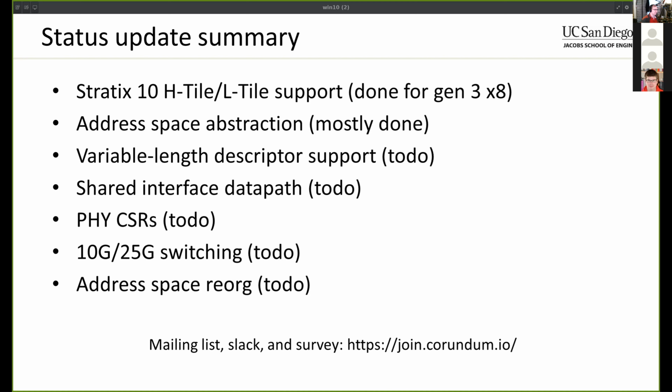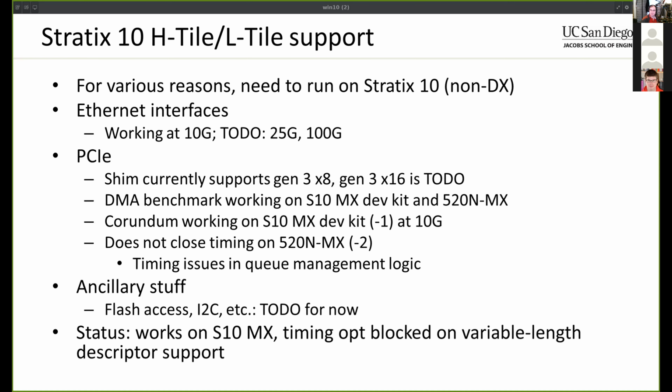in addition to PCIe. And then I also want to discuss variable length descriptor support and the shared interface data path components that I'm going to be working on next, basically. And then a couple of longer term things, including the PHY CSRs, the 10G/25G switching, and some address-based reorganization.